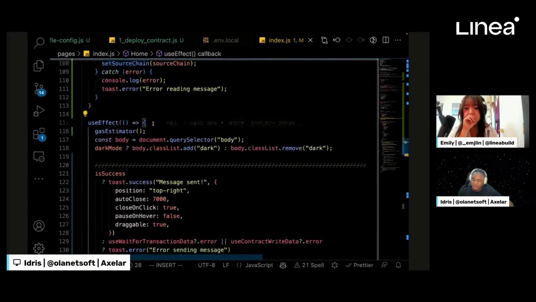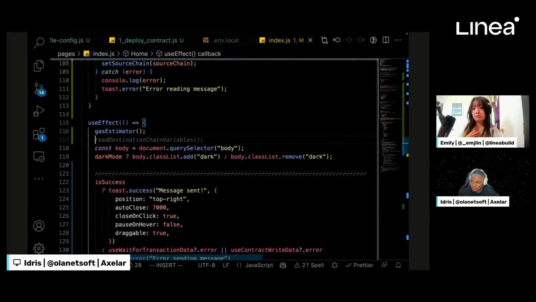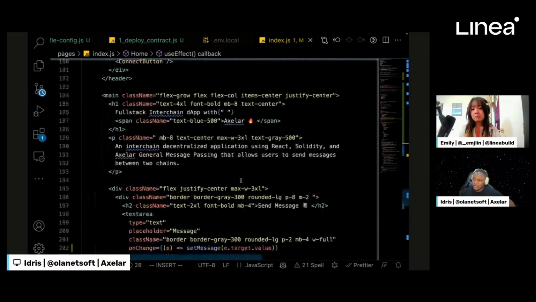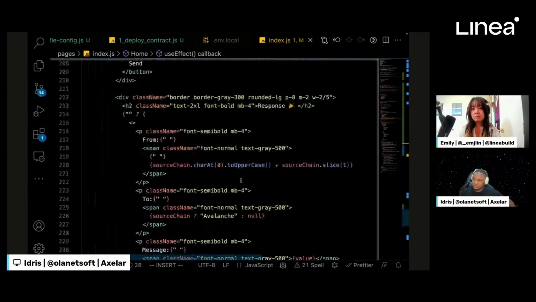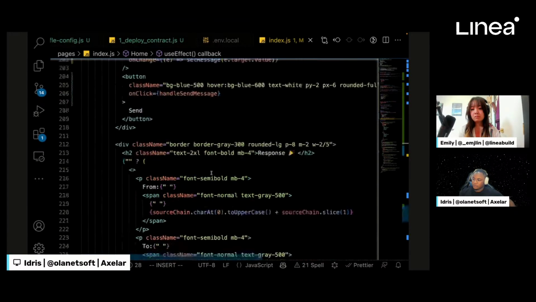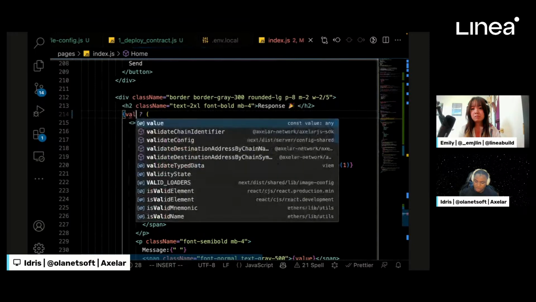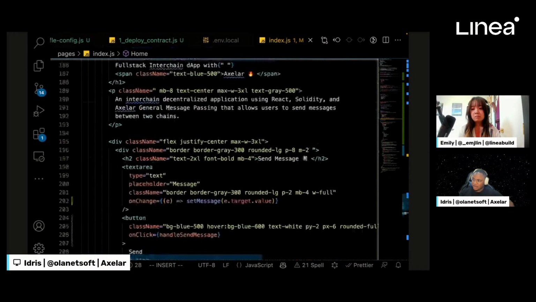But then after creating it, let's proceed to call this function when the component mounts, which is readDestinationChainVariables, right? So now we can update our UI to reflect these changes. Here we have the value created earlier on in the state variable.